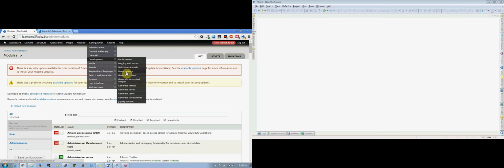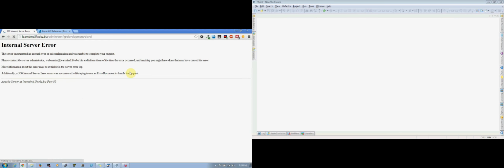We've got that update going, and sorry for moving the screen around so much. Let me clear and run this cron. There are a couple of things that you're going to do: you're continuously going to run your cron job and also clear out your cache. Let me show you those. Let me get Devel going, and I'll show you. Need to refresh this also again. Probably need to run cron again.